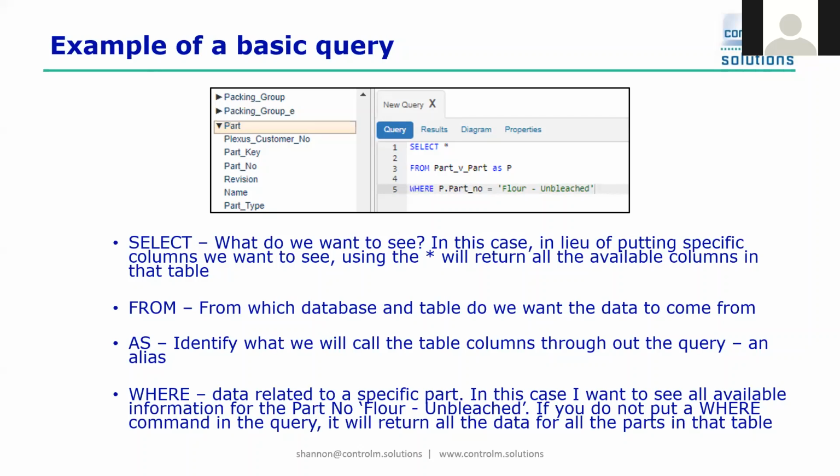You'll notice in the from statement, I used an as_P. Now, this is used as an identifier when there could be ambiguous column names in your query. So there could be a part name and a building name. And we'll have to identify each one according to when we added the table for the query to return name from the correct table. We could identify part name as P.name and the building as B.name. And I'll go through that a little bit more through the demo. Just a small note here, extra spacing is not required in your query. I've just included the extra spaces between the commands just for visibility today.